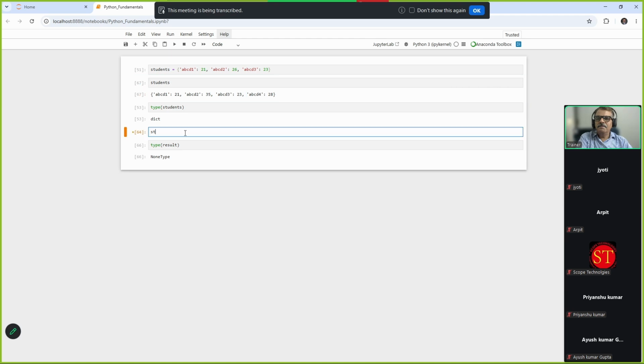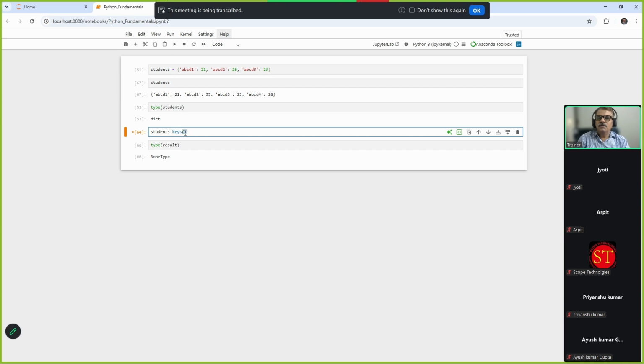Here, students dot, we have the keys method, so you can use keys. We will use the name of the dictionary here, and then the dot operator, and we will follow it up with the keys method.